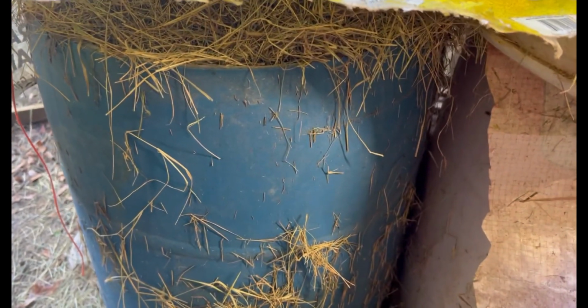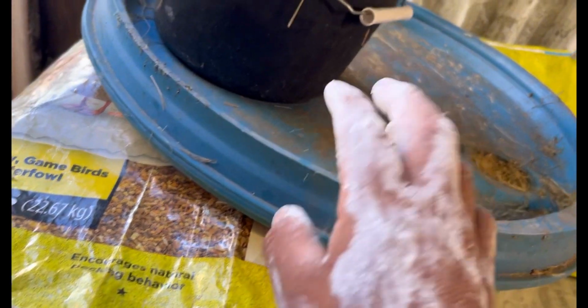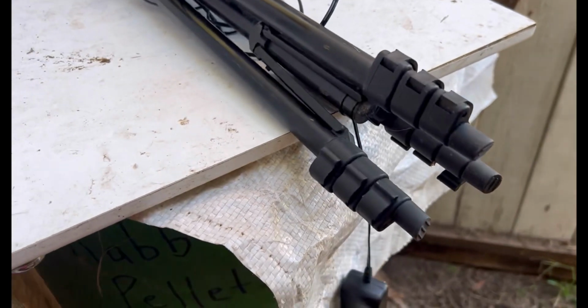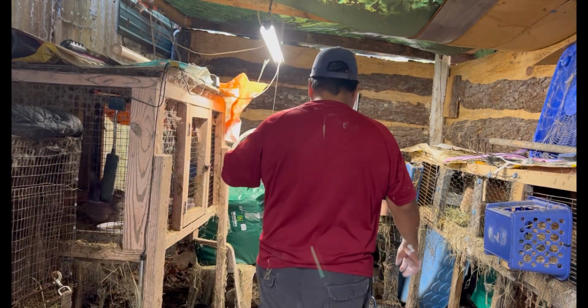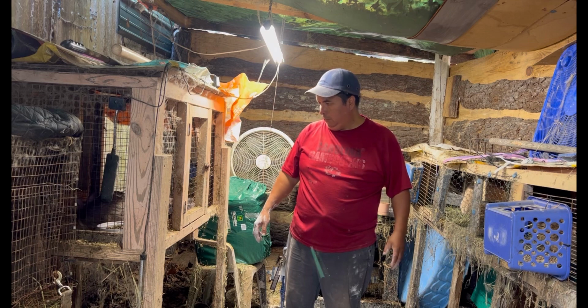You see, we use the barrels. We cut the tops and put the barrel inside. We cover them up with a chicken feed bag and put the top on top of it. When you do it like this, in case of rain, it protects from the weather. Same thing on the quail food, same thing on the chicken food. And down here we got our rabbit pad, as you can see. We do the same thing down here. We finally finished all the project down here.